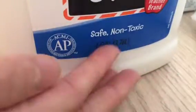So first off, you're gonna start off with 1 bottle of glue. Simple as that. Non-toxic PVA glue.